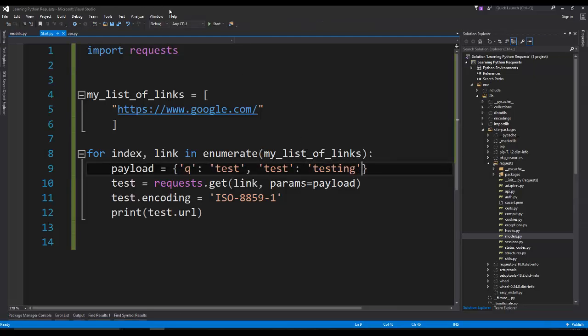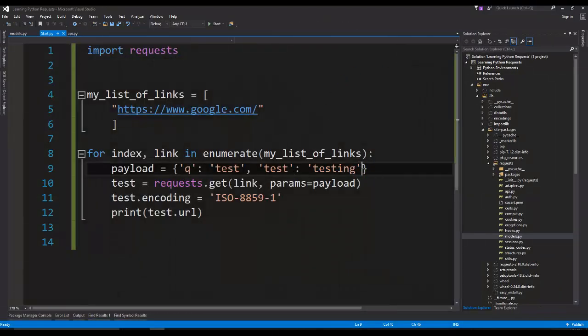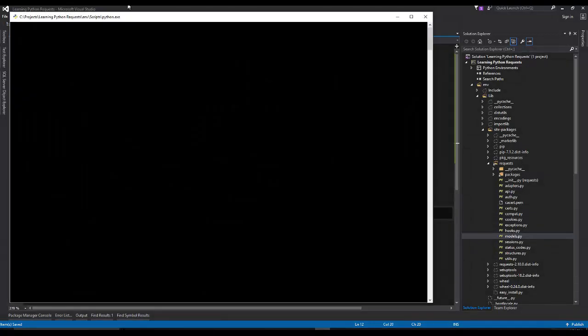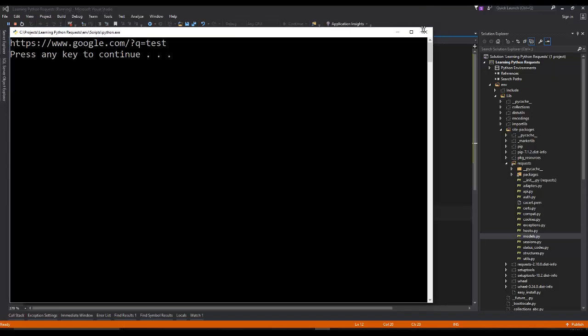Each query item is separated by an and symbol, which is the typical way that HTTP requests are done. So here's the and symbol. So question mark says, hey, the start of the query string, first query, second query. Now Google probably doesn't understand the second query because that's not something that they have built in, so we want to just keep it to the q. But let's go ahead and print. So if we print that URL, you can take a look and see that the query string is working just fine as you normally would expect it to.